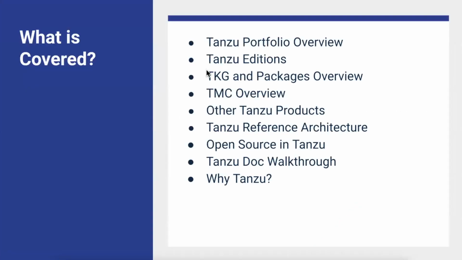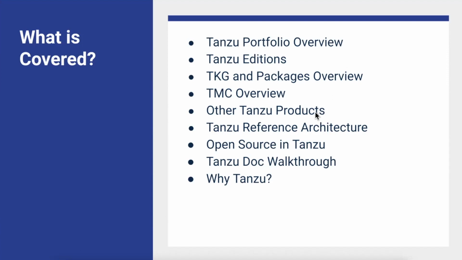So a quick view on the agenda. We're going to talk about the Tanzu portfolio. We'll be talking about the different Tanzu editions and which one fits where. Then we'll talk about the TKG overview, which is one of the products within the Tanzu portfolio known as Tanzu Kubernetes Grid, and how we can leverage the packages to install the software. Then we'll talk about Tanzu Mission Control Overview, which is TMC. And also then the several other Tanzu products like Tanzu Application Platform, Tanzu Application Catalog, Tanzu Build Service, and others.